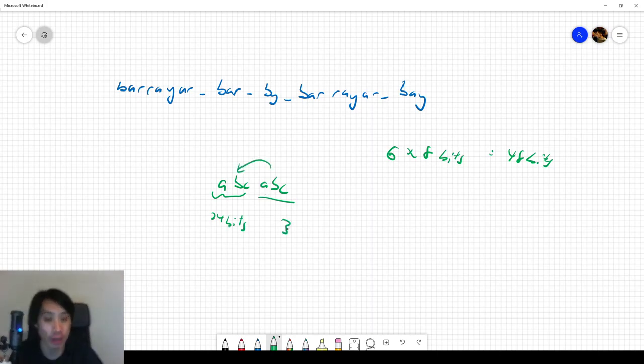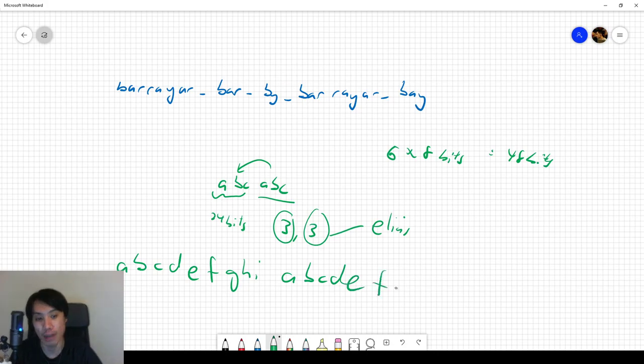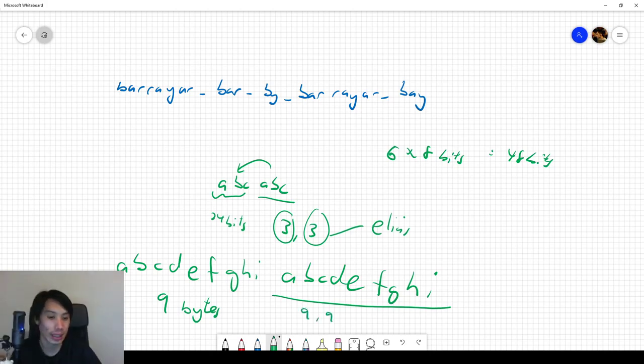Because I'm saving numbers, I can use an alias, and if I use an alias, I can save a lot of bits. Hopefully I have very long sequences. For example, ABCDEFGHI, ABCDEFGHI: 9 characters is 9 bytes, and then here I just save a 9. So my numbers will help me save a lot of bits.